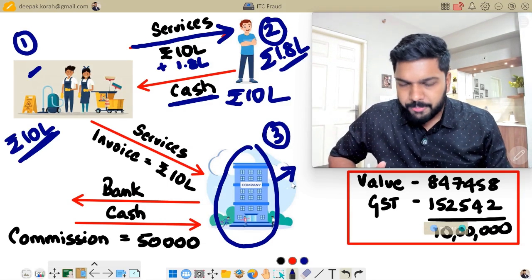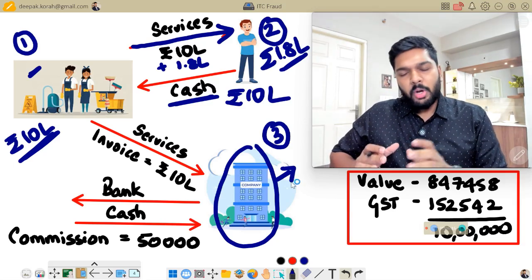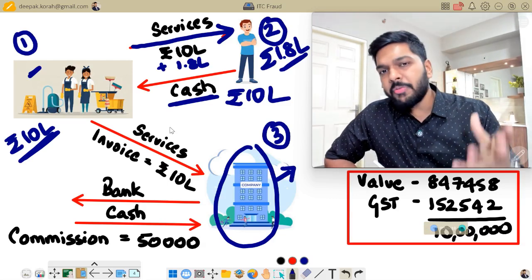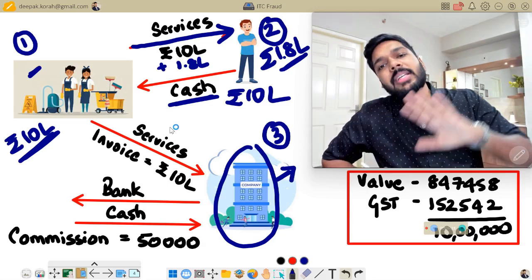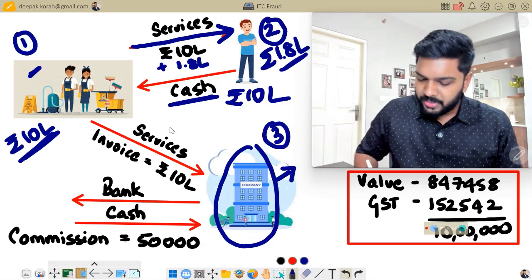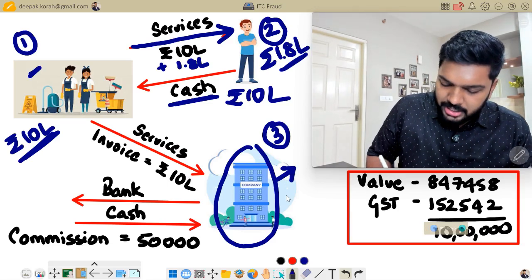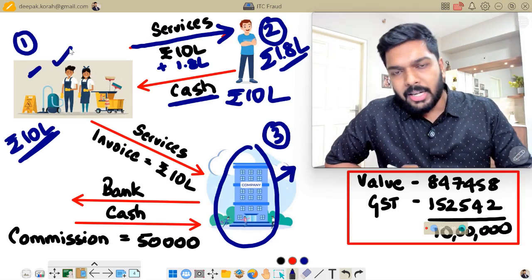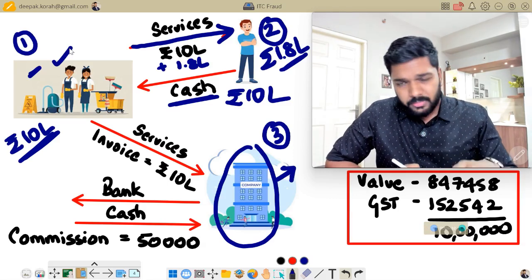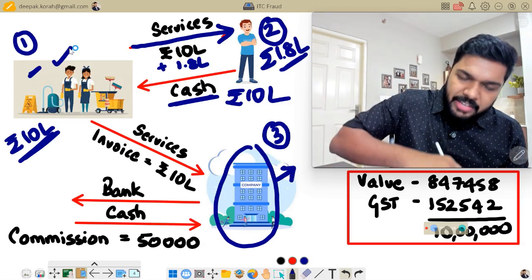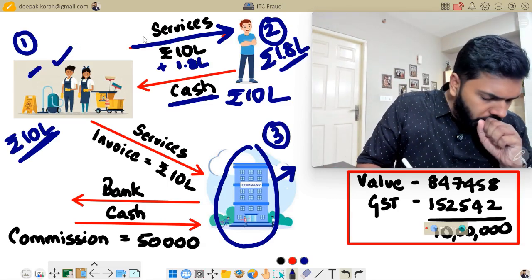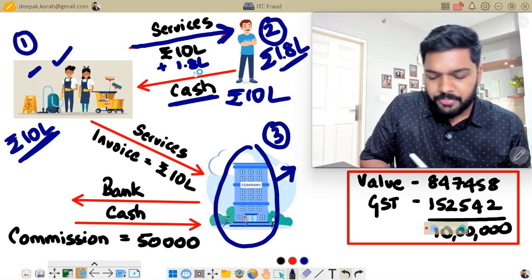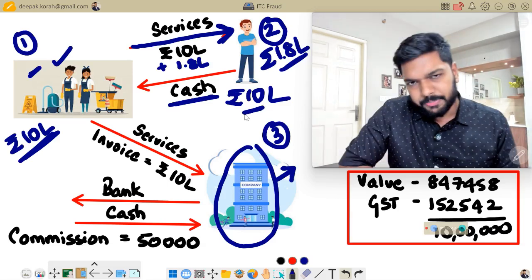Therefore, you are my friend. Can you help me? Because I don't want housekeeping services. I don't want to pay any money for the services value that you're giving, but I want ITC. Can you raise a bill on me? The company's request is adhered to by the housekeeping agency. The housekeeping agency says, sir, I have a solution for everything. What I will do is that in a previous sale, I had delivered services to this particular person. I did not raise an invoice. I had got cash rupees 10 lakhs.